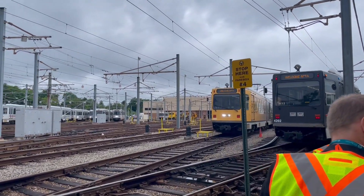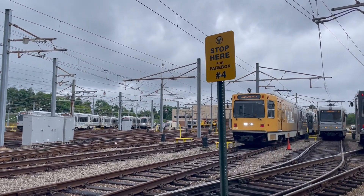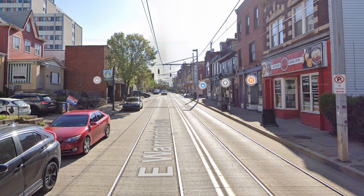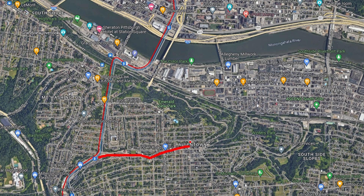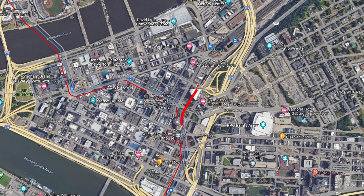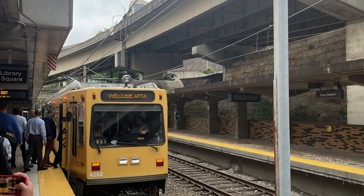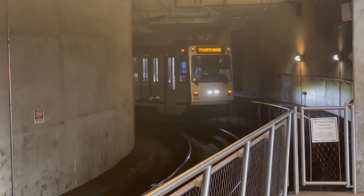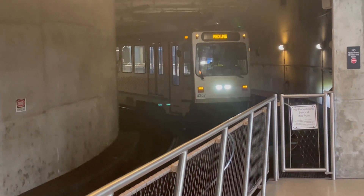PRT's light rail system is really an adopted collection of streetcar lines, and portions have been removed from service after revealing themselves to be useless. These include an awkward mixed traffic line through Allentown, which is clearly far slower than the Mount Washington Tunnel, and a spur to Penn Station, which was actually part of an old rail route and built for cheap alongside the downtown light rail tunnel. This tunnel was built all new in the 80s, but bizarrely, the newest parts of the system are among the slowest.